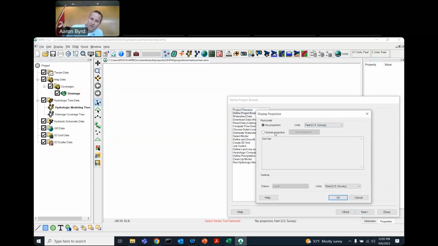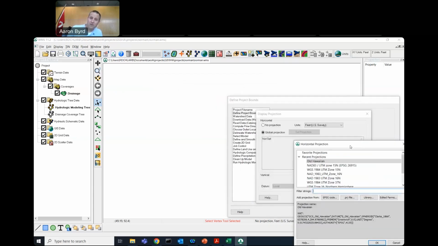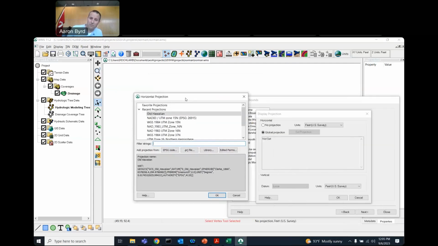We're going to define a projection. Does anybody remember what UTM projection we're in? Maybe I'll just select state plane. We're in 14. So to define your projection, you go here to this global projection button. That's going to bring up this projection window.